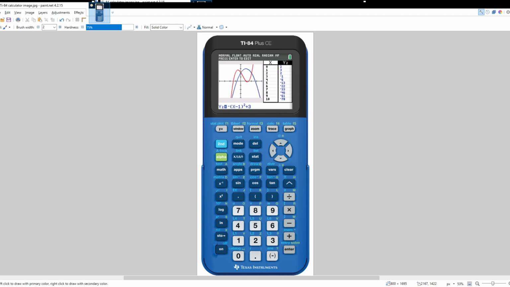So first step you want to do is make sure your inputs are in the list. So you're going to hit stat, which is going to be this button right here. Then you're going to hit enter, on the first input, which is going to be edit. You want to edit the lists. And go up to the list where it says list 1. Go to the very top of that. Not the first element, I mean the list itself. Hit clear, and then hit enter, and it'll wipe the entire list. If you have no inputs on the list, that's fine.